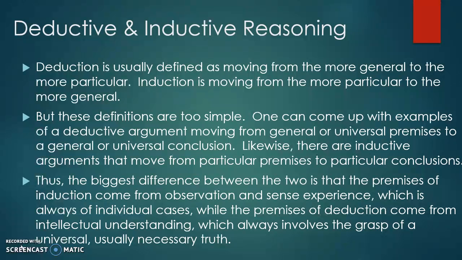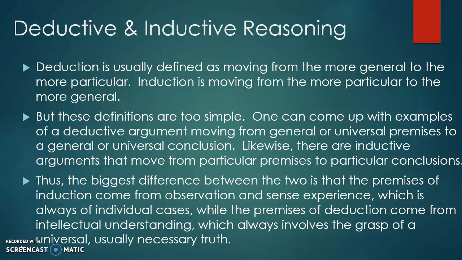Deduction is usually defined as moving from the more general to the more particular. Induction is moving from the more particular to the more general. But these definitions are too simple. One can come up with examples of a deductive argument moving from general or universal premises to a general or universal conclusion. Likewise, there are inductive arguments that move from particular premises to particular conclusions.